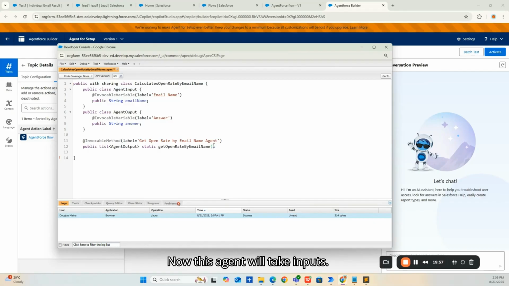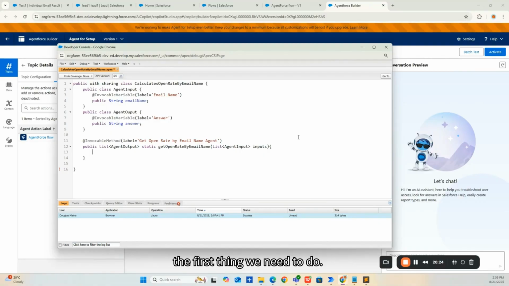Now this method will take inputs. The inputs will be a list as well. I'm going to make it a list of agent inputs. Now this is where the magic is going to happen inside our function.